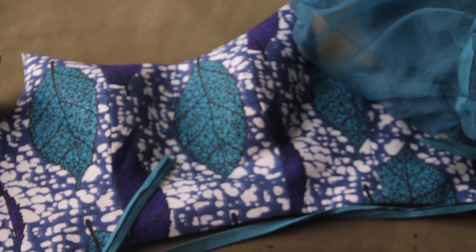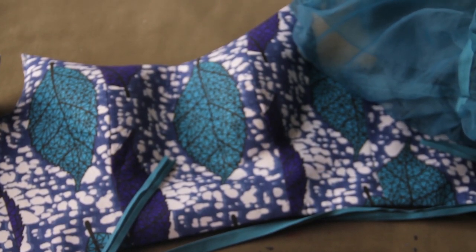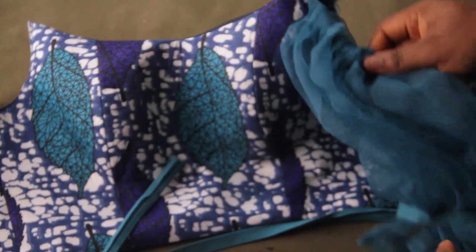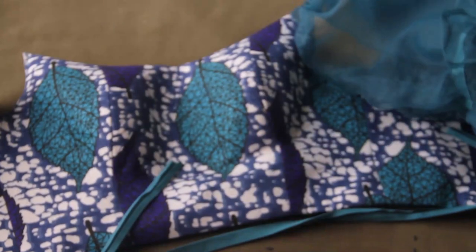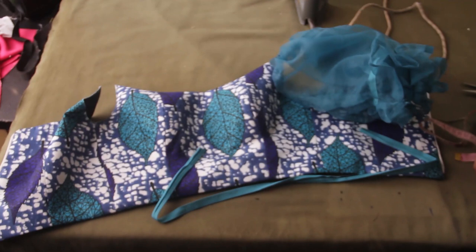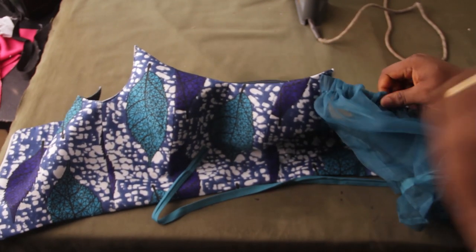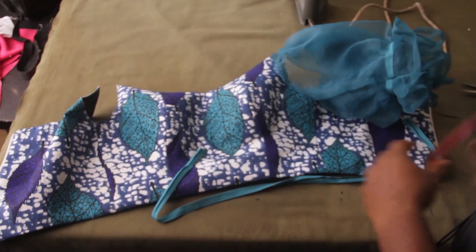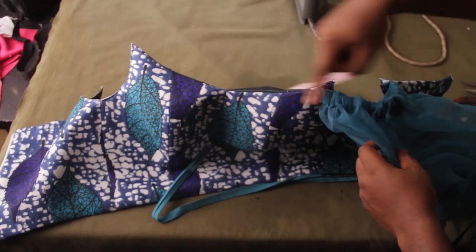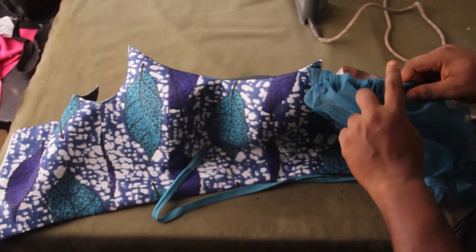So that aside, the next thing is to cut the elastic. Like you can see, there's an elastic running in the shoulder here. So how did I cut this? We need to measure the body in order to know how many inches I cut the elastic by. As you can see, this elastic here is part of the top part here. It's an off shoulder top that I'm making. It's the same thing I would do if it was a dress. So how did I cut this part?